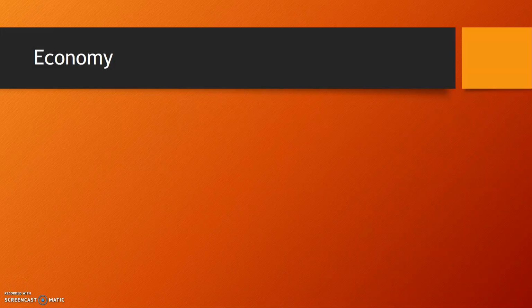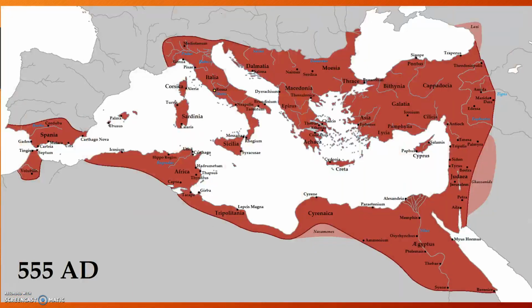Hey guys, and welcome to the second video on the Byzantine Empire, where we'll be talking mostly about the economy, agriculture, industry, and trade, and also on some cultural aspects, most notably on Byzantine religion. So starting with the economy, it's important to understand that agriculture was the backbone of the Byzantine economy.